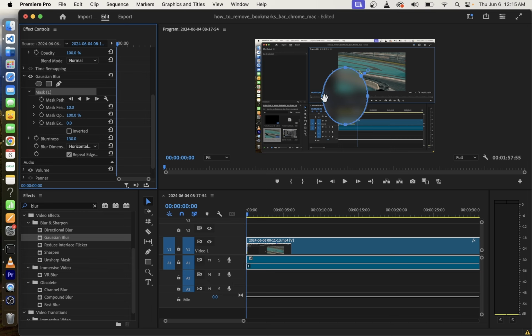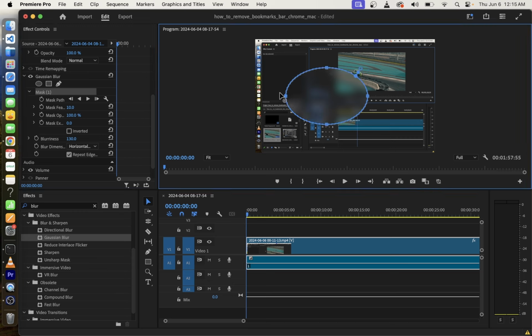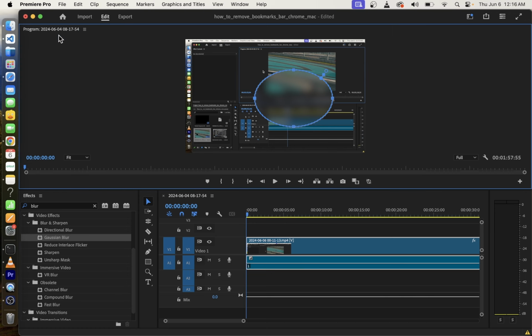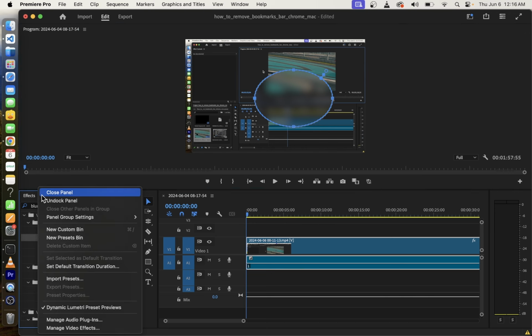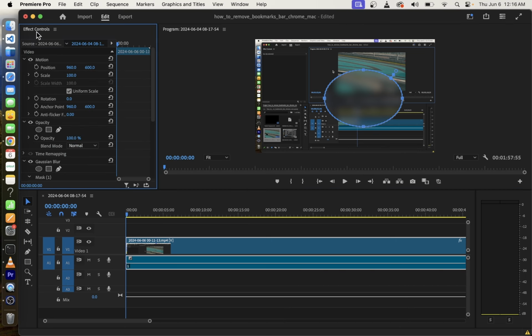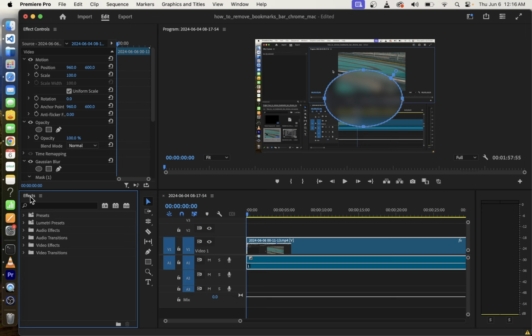But there's another way you can use to add Effects tab or Effect Controls tab, in case they completely disappeared from your workspace. So here I'm going to close Effect Controls and I'm going to close Effect tab. Now, the fastest way to add them back is simply to press Shift 5 for Effect Controls and Shift 7 for Effect tab. And this is how you work with Effect tabs in Premiere Pro.